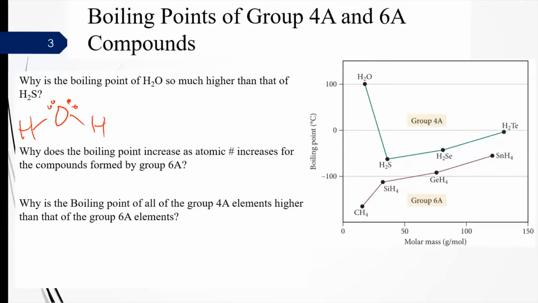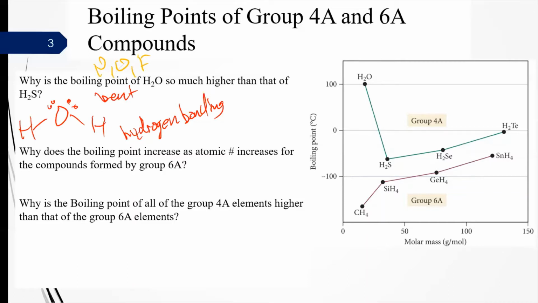And so if we would think about this, this molecular shape is going to be bent, which means it is definitely polar. So it has London forces. It's got dipole-dipole. And then this one also has hydrogen bonding, because that hydrogen is directly connected to one of those three elements. And those three elements are nitrogen, oxygen, fluorine.